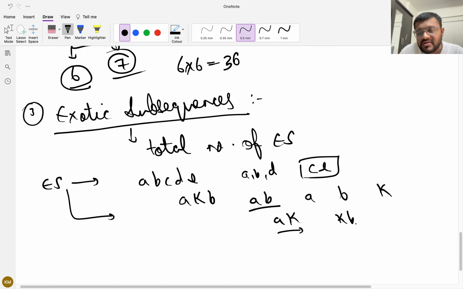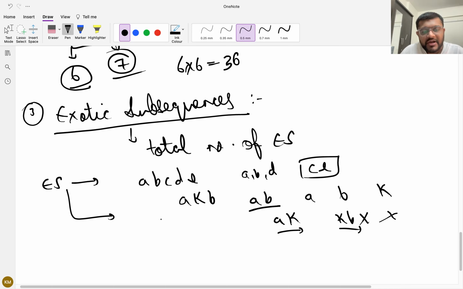But KB is not exotic, because here B comes after K and it is descending. So we need to count the total number of exotic subsequences, all subsequences in which characters come in ascending order lexicographically.